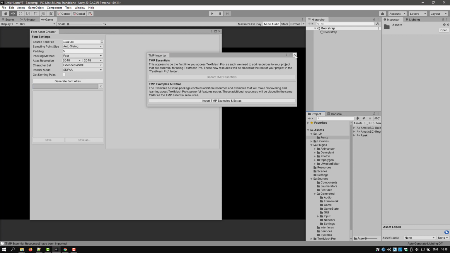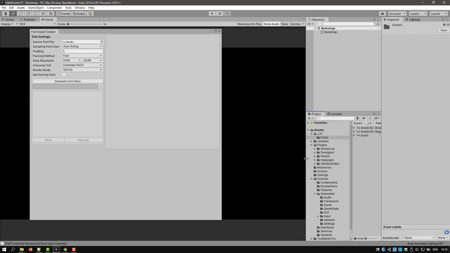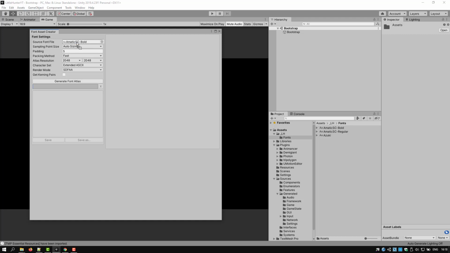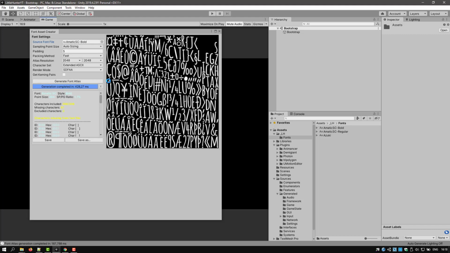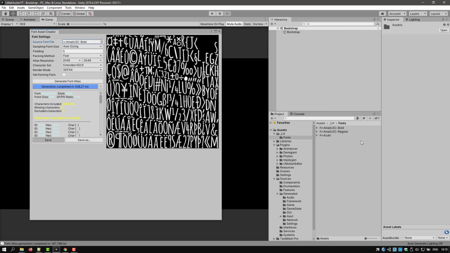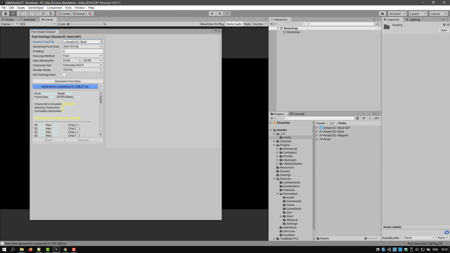That is done. Close it up, and then let's select the first font and click on Generate Font Atlas. I will leave all the defaults as they are for now. Then hit Save, and the new asset will be saved in the same folder path as the font, which is okay for us.